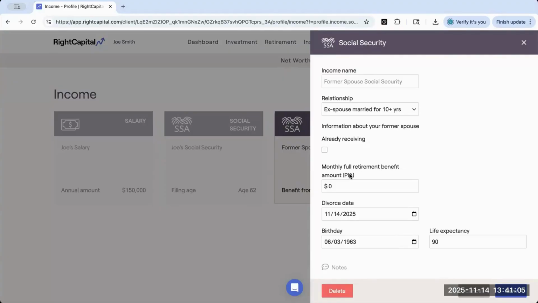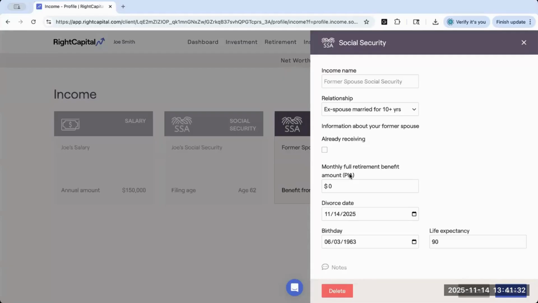So if you file before 62, you're subject to an early withdrawal penalty. You are not eligible for delay credits after full retirement age. So there's really no benefit to taking that spousal benefit after 67 as well. So with joint plans, again, RightCapital is automatically going to calculate this spousal benefit for you.